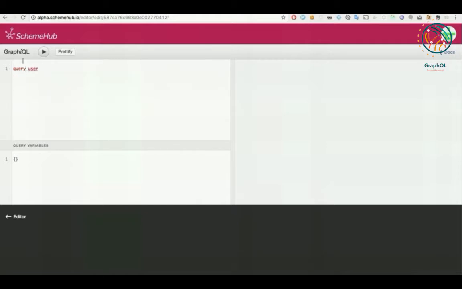So, for example, I want to query my user. Okay, so I will just go to users, and then I will look at first name and last name. And you can actually see how the server side will react. It can really help the development process, because you can know what the server will give you back and respond to which request. Cool. And then as I'm developing my schema, I can start to write my user queries and save them inside this document.